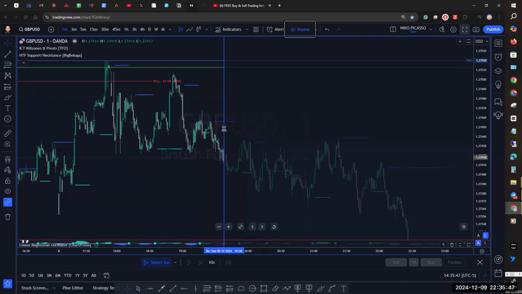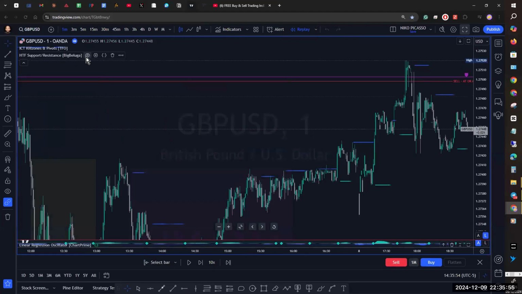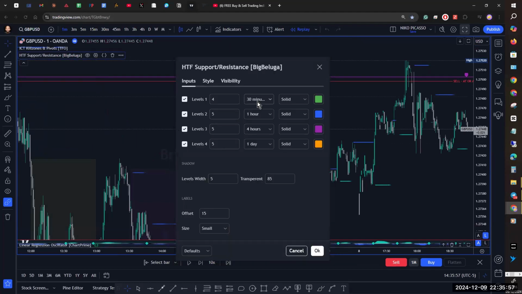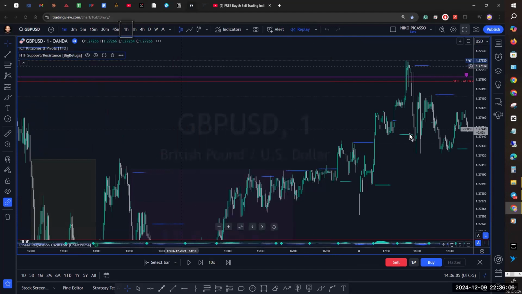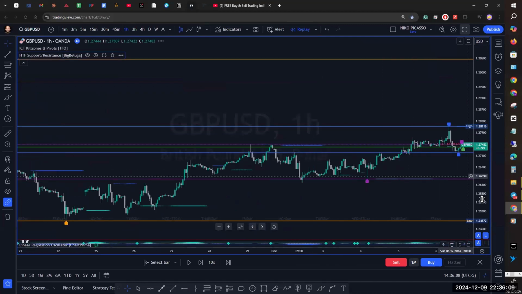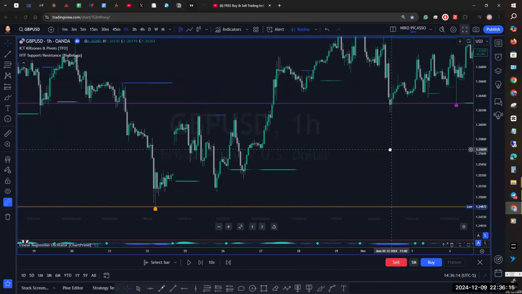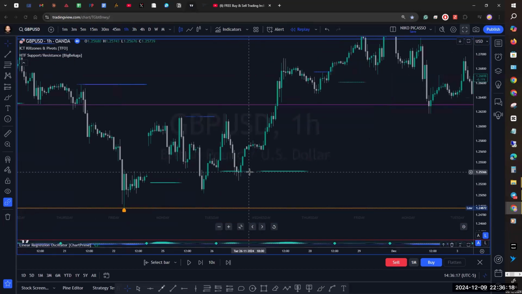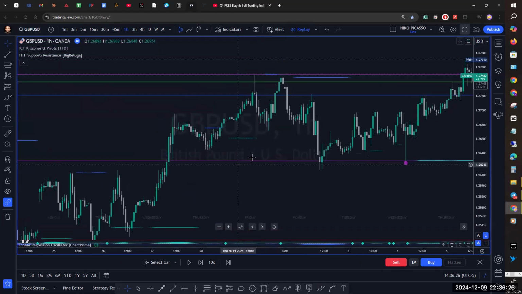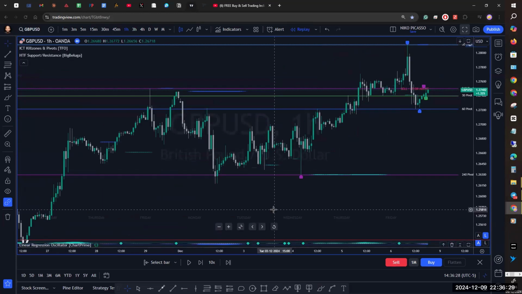Because if you combine your understanding of mainstream education of support and resistance, and you use this indicator right here with the following settings to identify on the chart for you 30-minute levels, 1 hour, 4 hour, and daily. So by default, if you go in a higher time frame, it's going to highlight all the big levels of support and resistance, and we can see the prices respecting those levels, right? So that's correct. But now, where this indicator comes in is that it highlights potential areas where the market might create a higher low. So as a trader, it makes it easy for you to connect time, which is fractal.